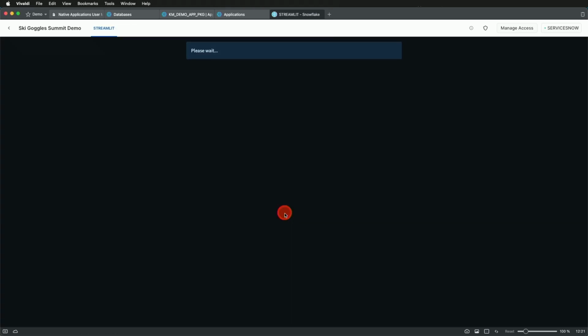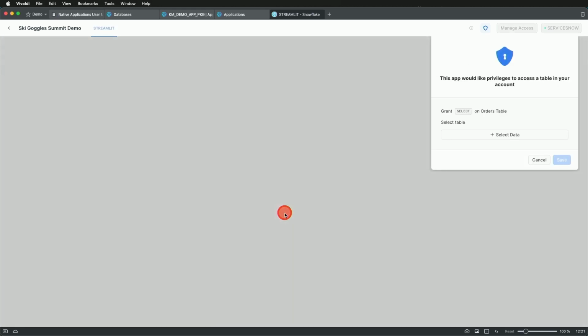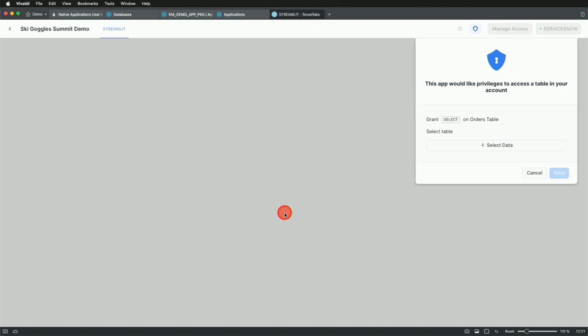This is going to pop open another window here and launch the default Streamlit, which I'll show you in a second. And in this instance, let me make this a little bit bigger for you. The application is asking for permissions on certain tables within the consumer account. And you can see here it says grant select on orders table.